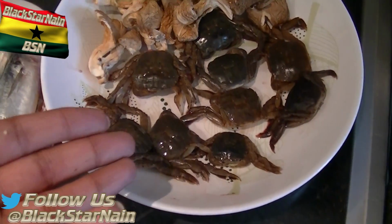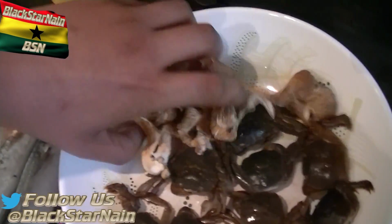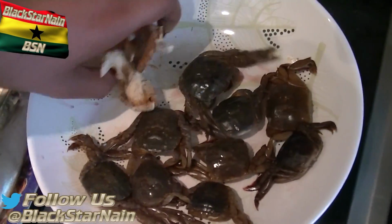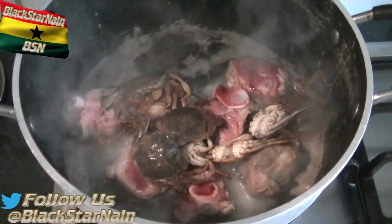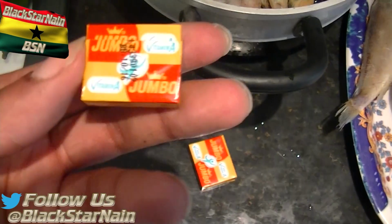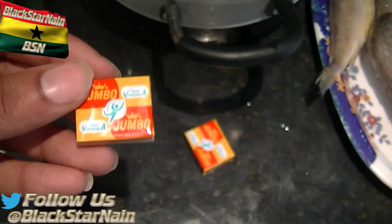I'm actually going to add the crabs in with this, along with this set of onions. So this is going to be flavouring it nicely. So let me just take this out, place the crabs in here. I mean the baby crabs. Okay, I'm going to grind the onions a bit further and I'm going to put them in this pot. Oh yeah, last but certainly not least, 2 jumbo stock cubes, even though they're not really cubes, rectangles. What do you call this? Rectangular prism. That's long, I'm just going to call them cubes.